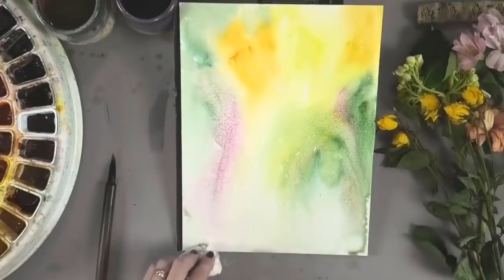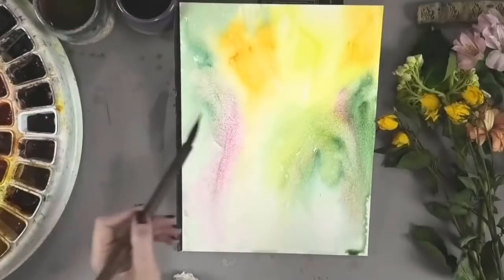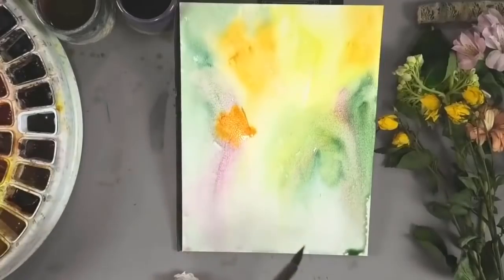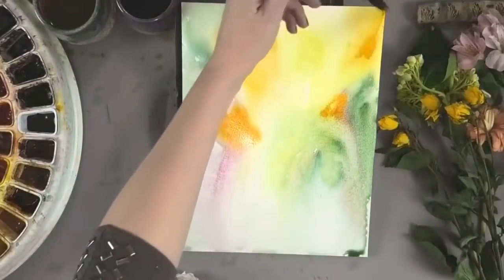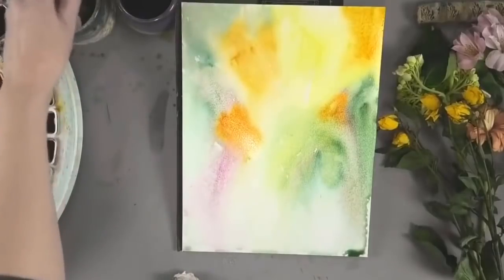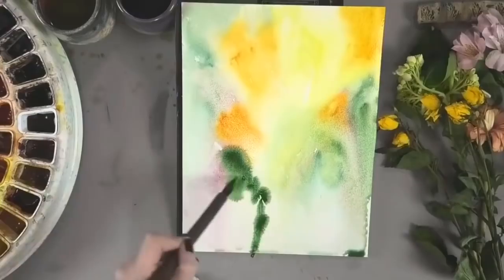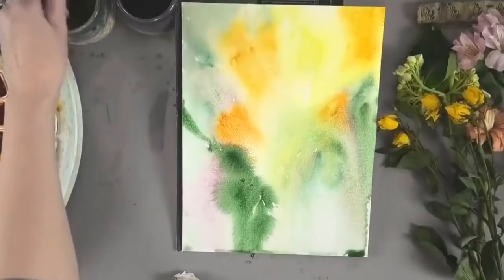Blotting again. I feel like maybe let's dot in a little bit more of the Aussie Red Gold. Let's suggest there could be a rosebud over on this side later. So let's put a darker shape there. I made it bigger than I was planning, but that's all right. And maybe a little bit here. And I'll darken up even in this corner here just a little bit. And I wonder what would happen if, and that's always a good question to follow, let's put a strong green shape in here and let it flow. I love that little whoosh that happens when my paint starts to move like that.